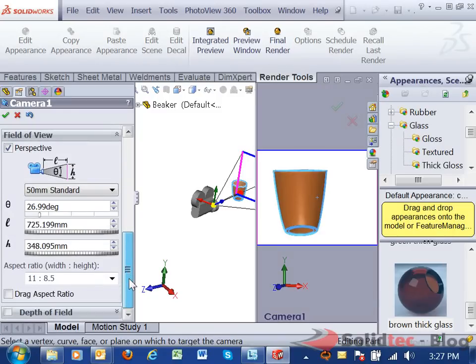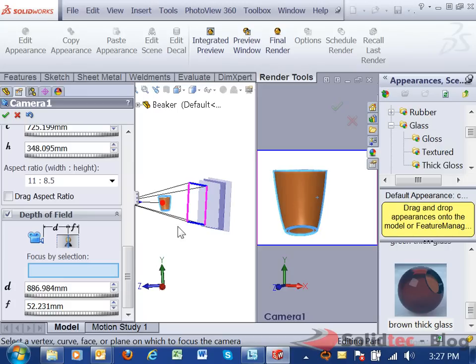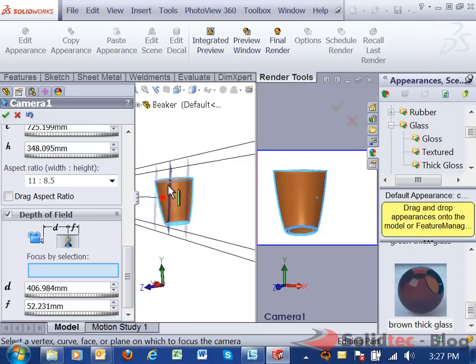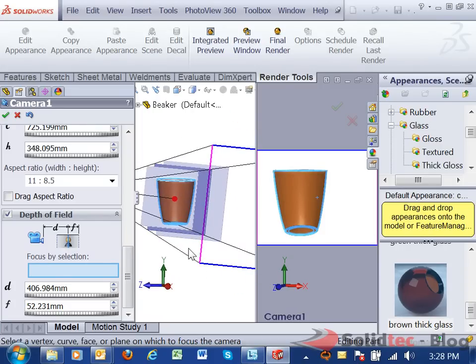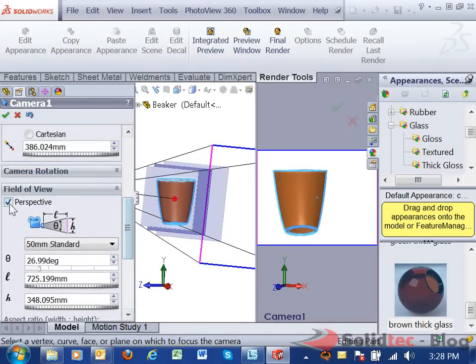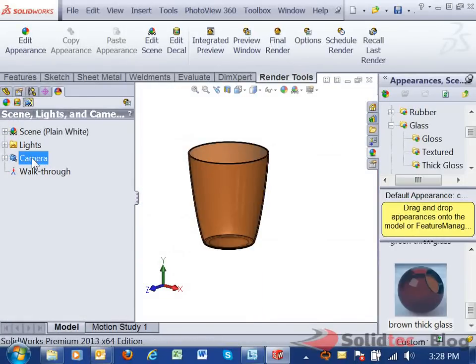Another option, which we won't play around with too much, is the depth of field. If you want something to appear into or out of focus there, you can see what I've got here is three additional planes that have appeared, and I can quickly just scroll this bar along and it will control what is in focus in my model. And so you want that middle plane there to be kind of cutting through the middle of your model, and that will make sure your model is in focus as you go ahead and create your rendering. Okay, so I've gone through all of this. I need to ensure perspective is on to give me that realistic look. Click OK and I've now created my camera.